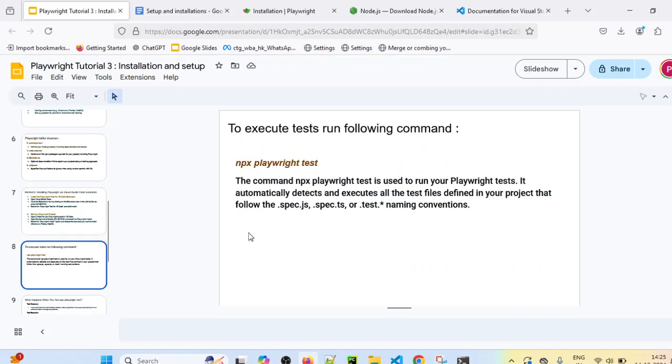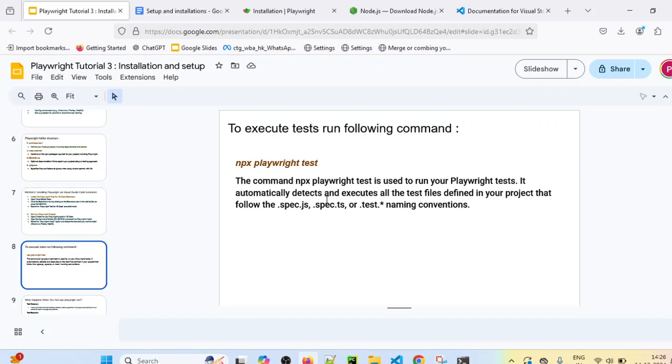Now we have completed the installation of Playwright. Now to execute the test cases, we can run the following command. What is the command to execute the test cases? npx playwright test. So we can execute this command, npx playwright test. This command is used to run your Playwright test cases.